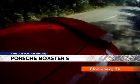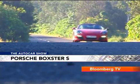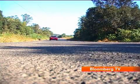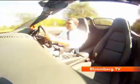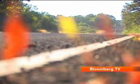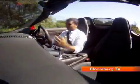It all promises to come together to create a machine that has a solid footprint and yet remains light on its feet. And from my vantage point, everything was coming together beautifully. The seating position was perfect, and the view out of the cabin filled me with confidence. Straight away you'll feel at home in the Boxster. There's nothing intimidating about it.